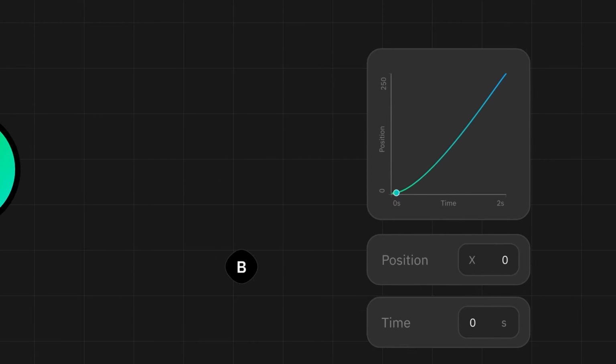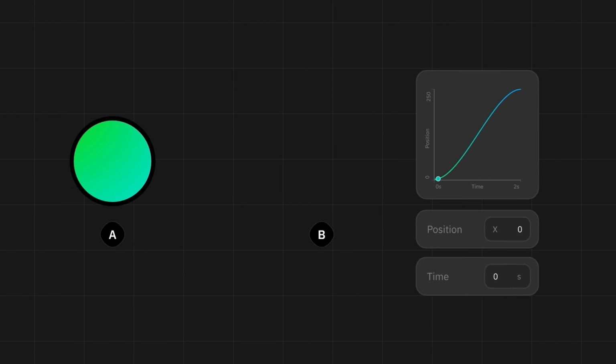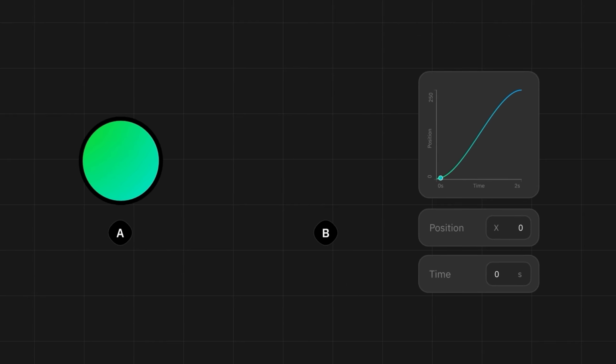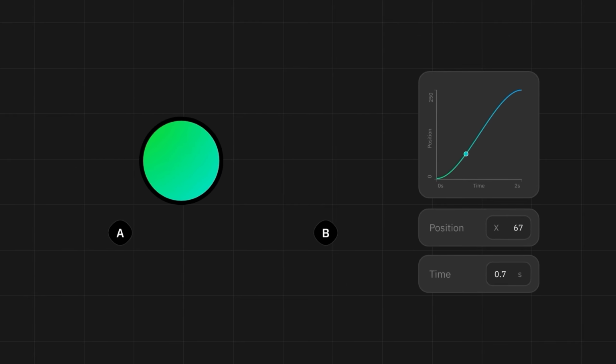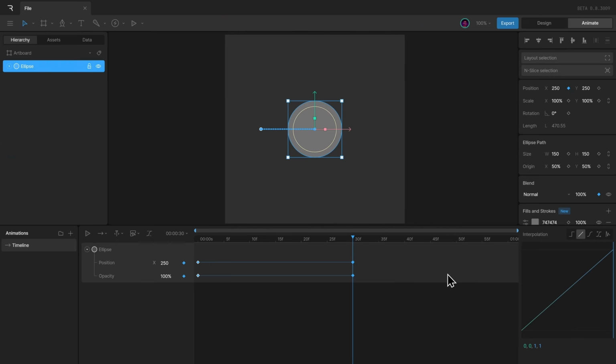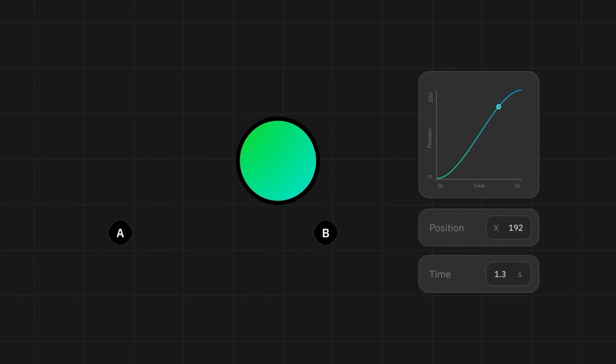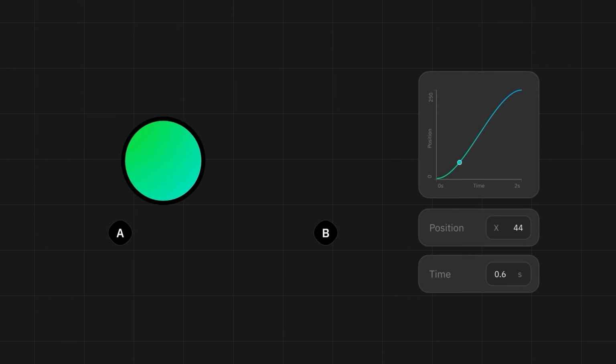We can go ahead and apply easing to the end of the animation as well to apply some deceleration. Now the object starts slowly, stays steady in the middle and stops slowly at the end. In Rive, we can define the same from the interpolation panel. So that's the basics of easing. Let's go ahead and apply the same in the Rive editor as well.